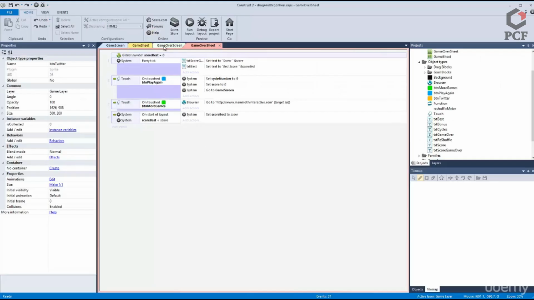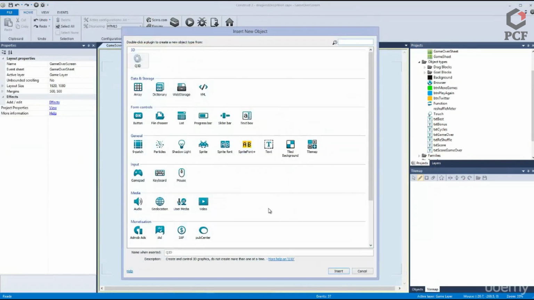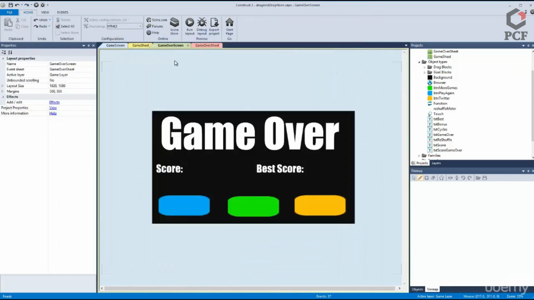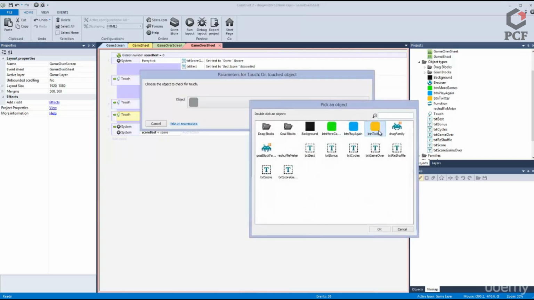So in order to add a Twitter to your game, most people would assume that you would go and add in the Twitter icon there. You don't actually have to do that. Now, this one's a little bit more complicated, so I'm just going to go ahead, copy and paste it, and change up the button here.